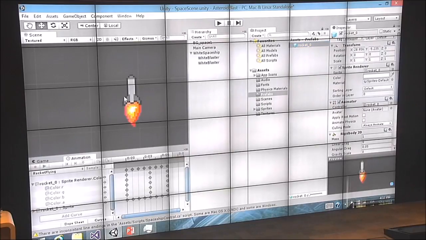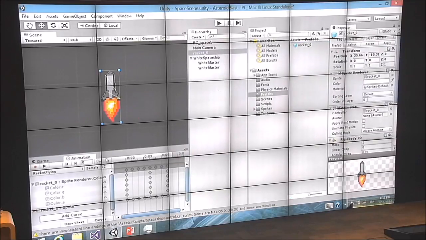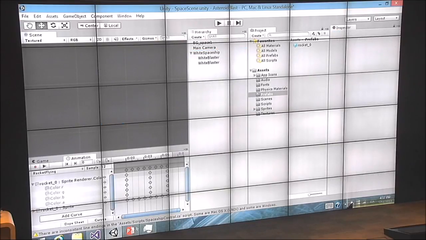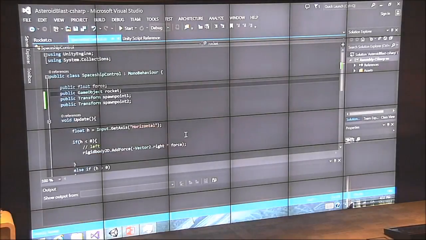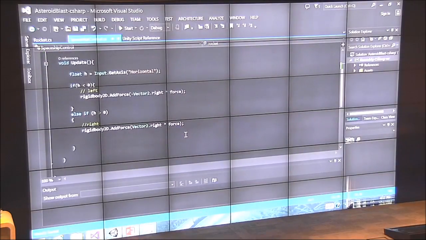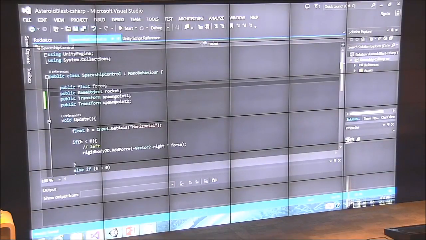So when I bring my rocket into my scene and I have all this description, I want to reference everything about it. So I'm going to pull the whole game object across. I don't care about a particular element of it. So that's why I reference the whole game object. So I want to bring its script, I want to bring its animation, I want to bring its physics and things like that. In terms of transform, I don't care about the whole object. I just care about its location.